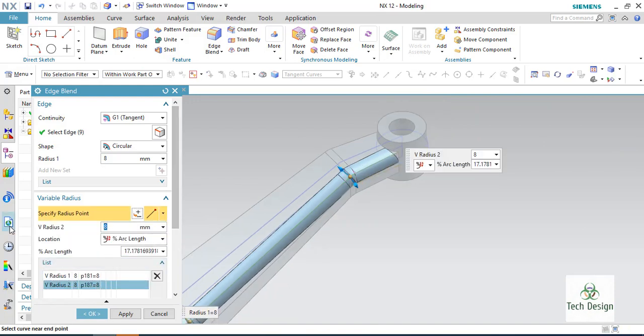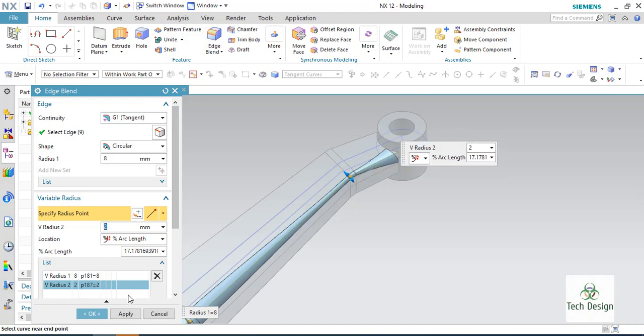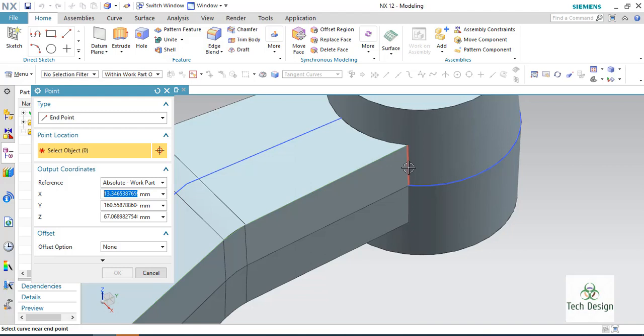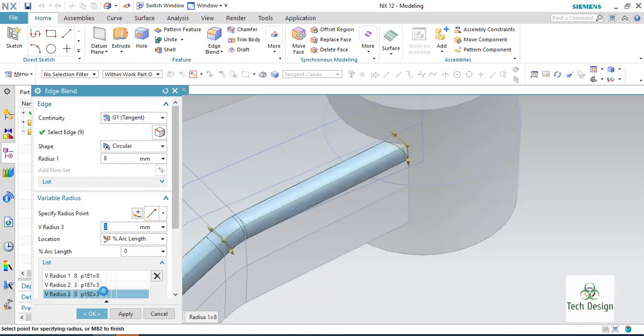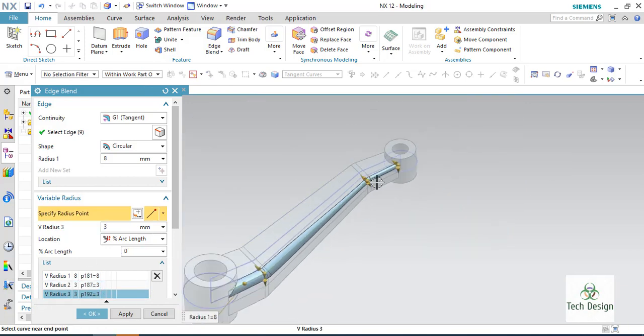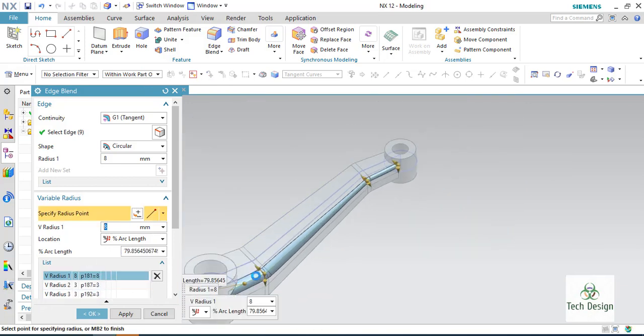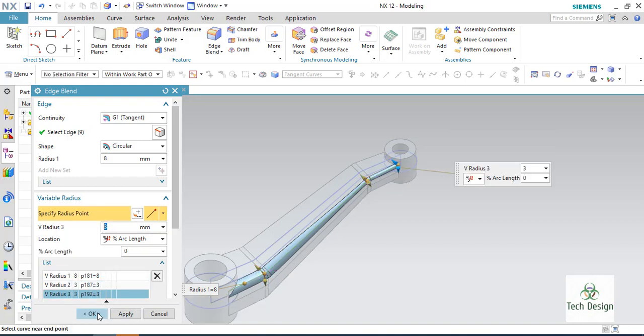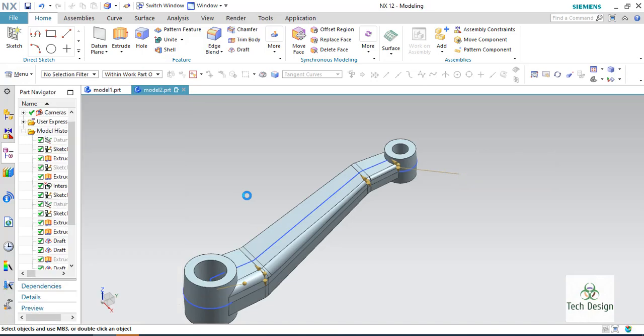So select this point and let us give 2. 2 is too less, so let us give 3. And one more point at this edge. Okay, and again it is 3. So as you can see here, the first point is 8 mm, and the second is 3, and the fourth is again 3. So let us click okay.